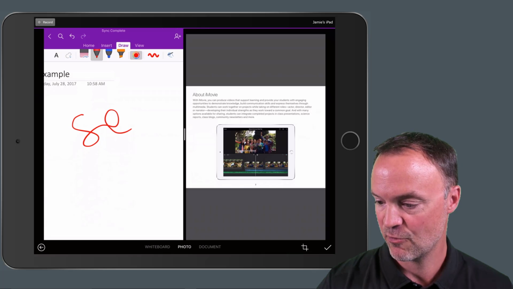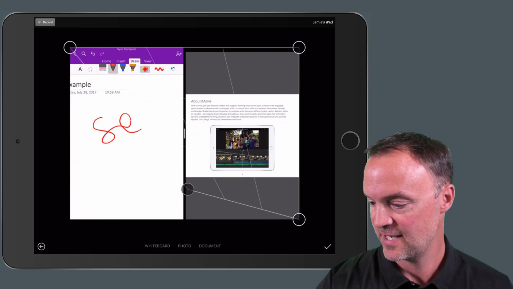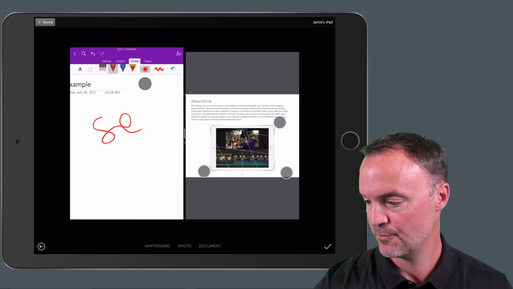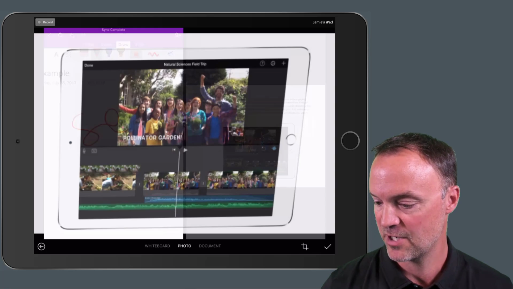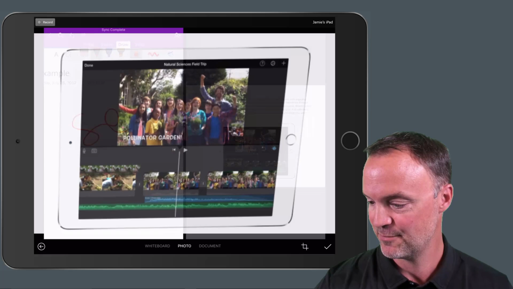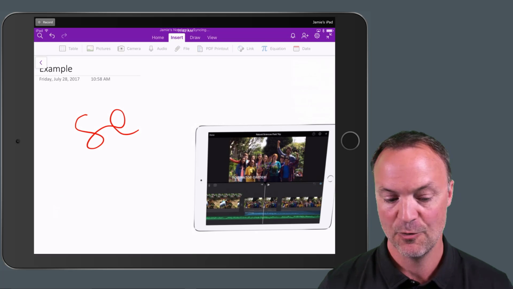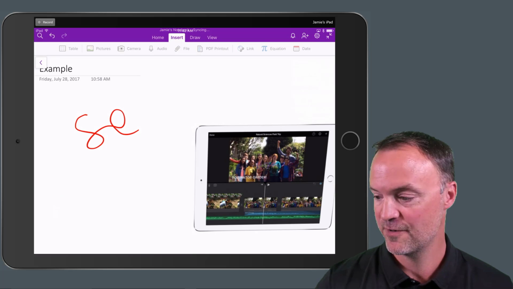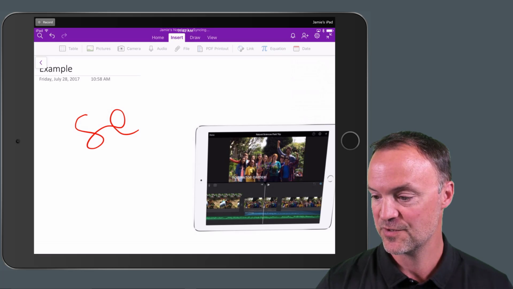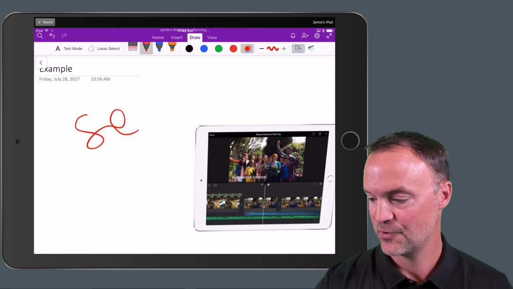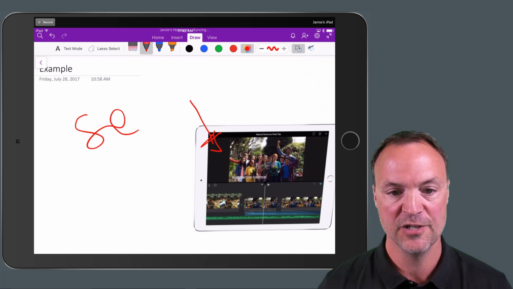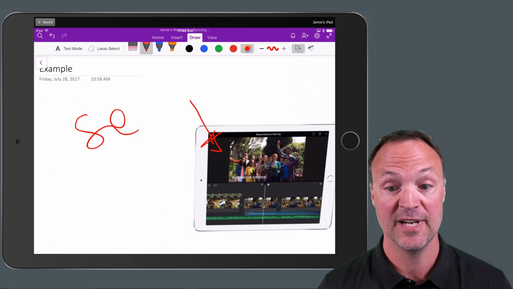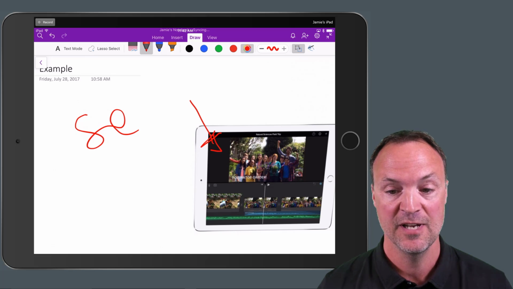And this is the image, but I want to crop it because let's say I only want the image. So I'm going to crop. I just want to take this picture right around this one, and I'll put it here, and I'll hit the check mark. It was a little crooked how I did that, but that's fine for my example. Now, what I like is I can go over to my draw tool. So maybe there were some points on this, and I'll just go to a pen, and maybe I make a note right onto it. I point to it and write a little note to myself. So I've got the image from my textbook right on it.